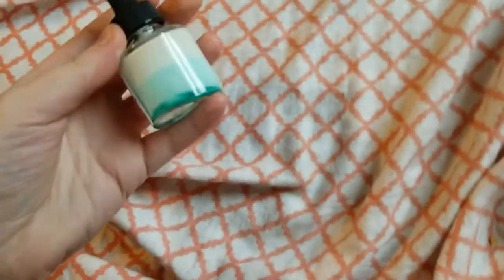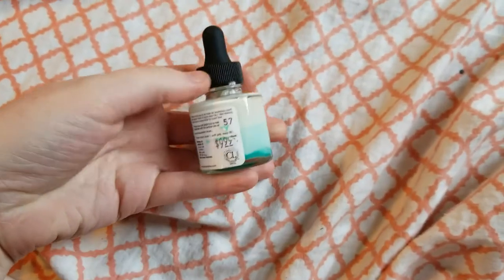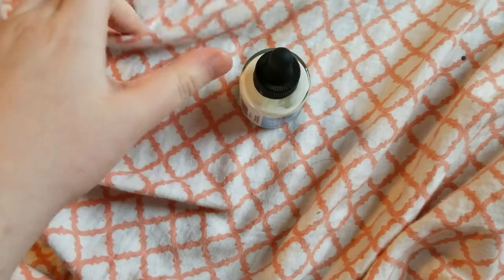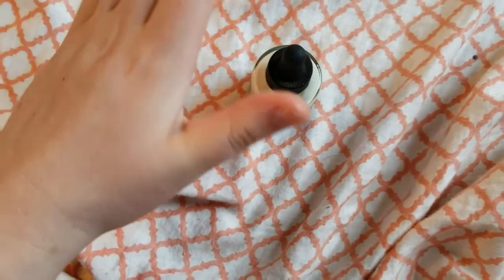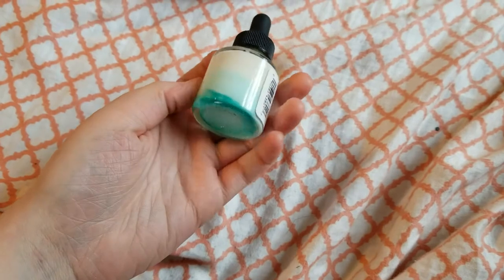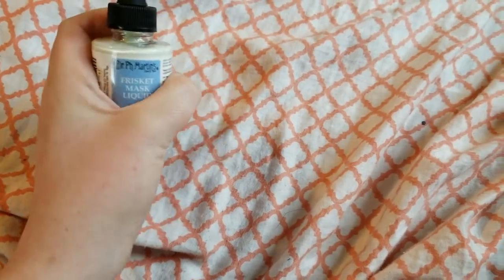Next, we've got this. Just look at that color right there. That is gorgeous. But anyways, it's masking fluid. So pretty much you put this down on your paper and it covers up an area so you can keep it white and the paper clean, and you don't have to worry about getting color in a place that you don't want it by accidentally coloring over it or maybe bleeding or something like that.